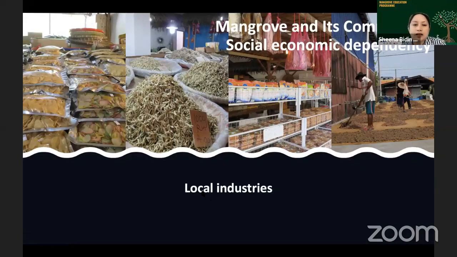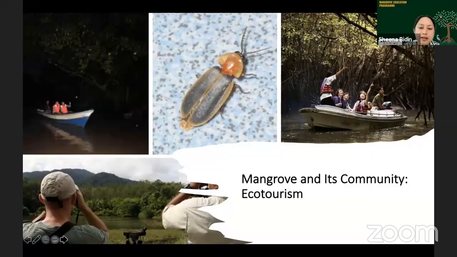So can you see here? The ikan bilis, the udang kering, keropok lekor. Who likes to eat keropok lekor? So the keropok lekor, me too. I like to eat keropok lekor too, yeah? So when you eat keropok lekor, you must remember that it comes from the fishes, yeah? And many local communities, especially in the fishing villages, are doing these local industries to supply keropok lekor, ikan bilis, udang kering, okay? So what else? We have talked about food, we have talked about the atap nipa.